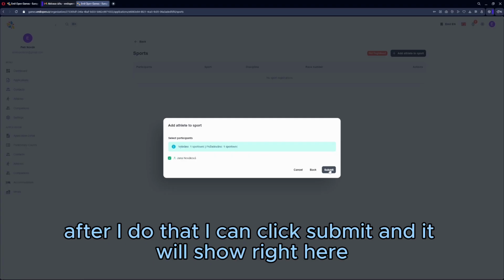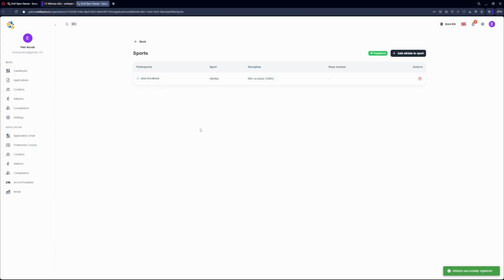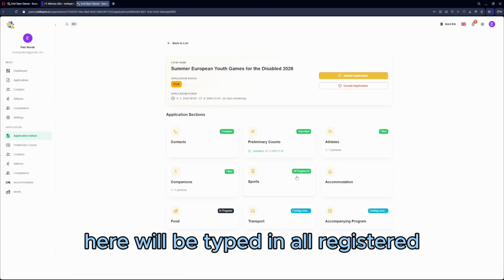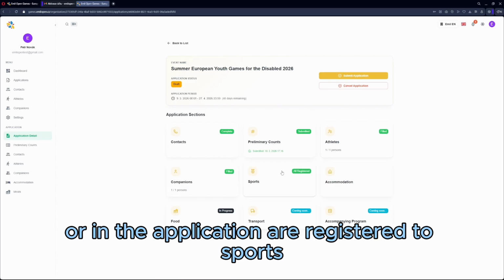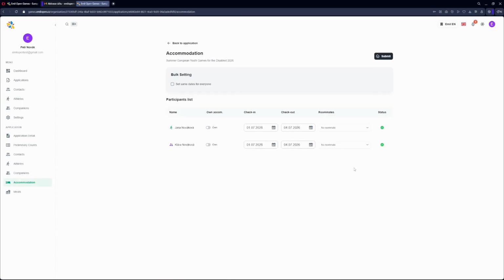After I do that, I can click submit. And it will show right here. So I can go back to the registration form. Here it will say all registered. So all my athletes that I have in the application are registered to sports, and I can go right into the accommodation.